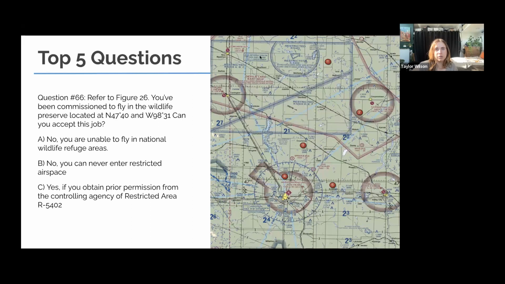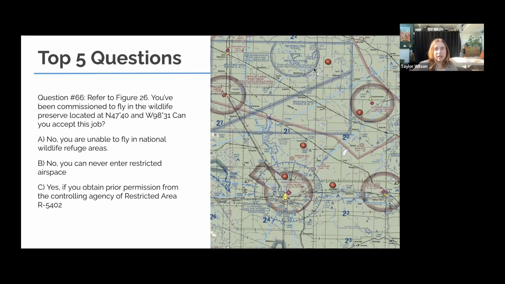Let's draw a line straight across like this. So you know we're in some sort of restricted airspace because all the way across this line, unless we're put over here, then maybe a MOA or even outside that. Then we've got 98 degrees, 31 minutes west. So we've got 98 here. If we jump straight halfway between 98 and 99, you can see our numbers there. That gives us 98 degrees, 30 minutes. We're looking for 31. So let's go over one more tick mark. Here's that 98 degrees, 31 minutes west.